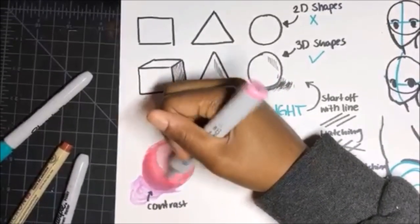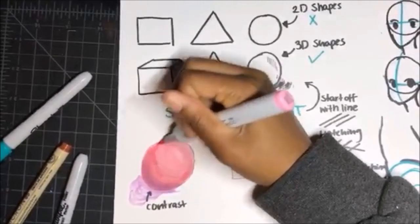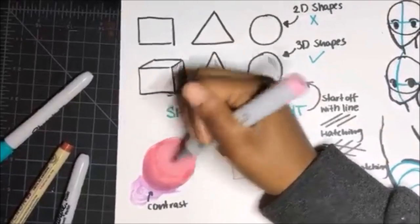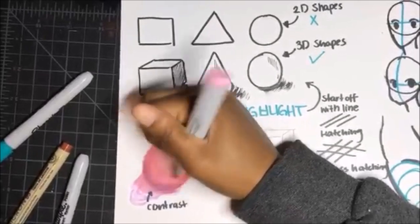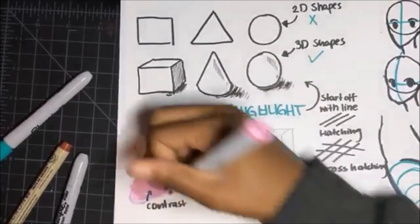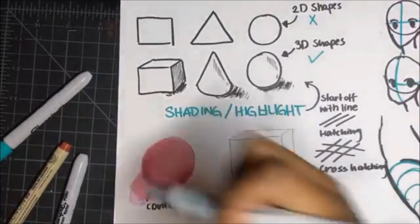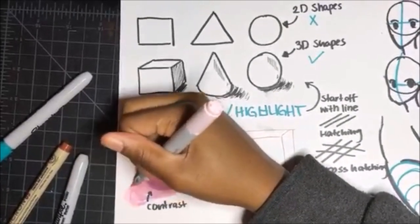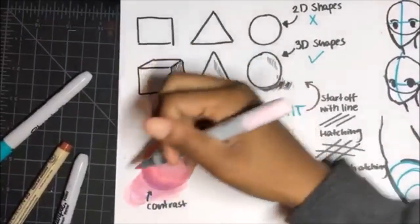You see how much nicer that looks? It actually looks like a spear with a bit of dimension in it. I know my spear is kind of janky, and I know my highlight, my shadow is a little janky too, but it's a little janky right now because I'm working kind of fast, okay?